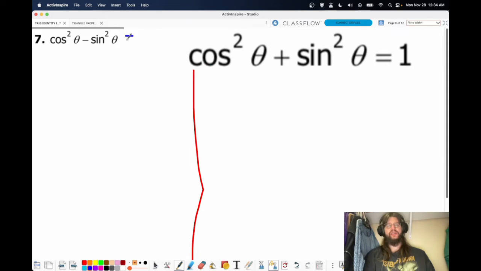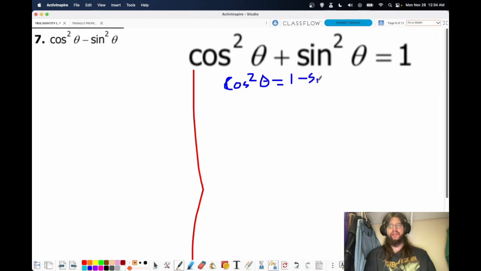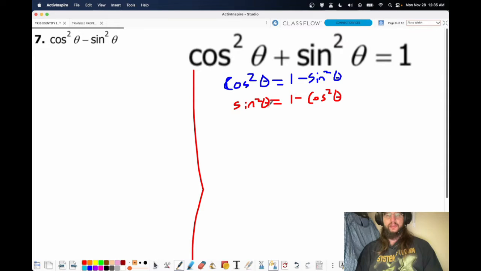So whenever we do identities, you're going to already have what we are trying to get it to equal. So that'll tell you where to go. Here, we're just simplifying it. So sometimes there's more than one simplest answer. So I could rewrite this as cosine squared theta equals 1 minus sine squared theta. Or I could say, instead of subtracting sine, I could subtract cosine. I could say sine squared theta equals 1 minus cosine squared theta. We can do it either way.